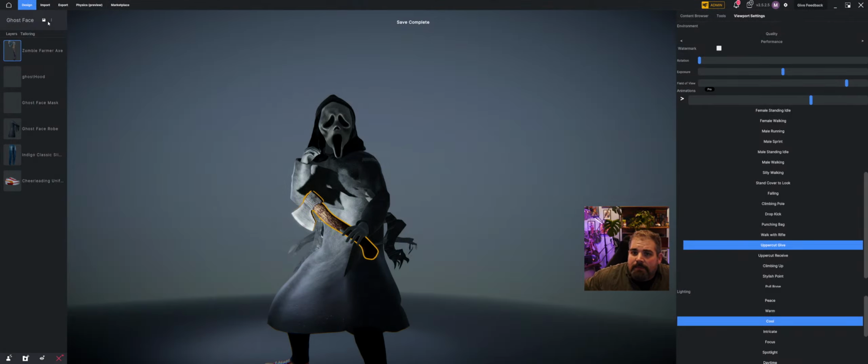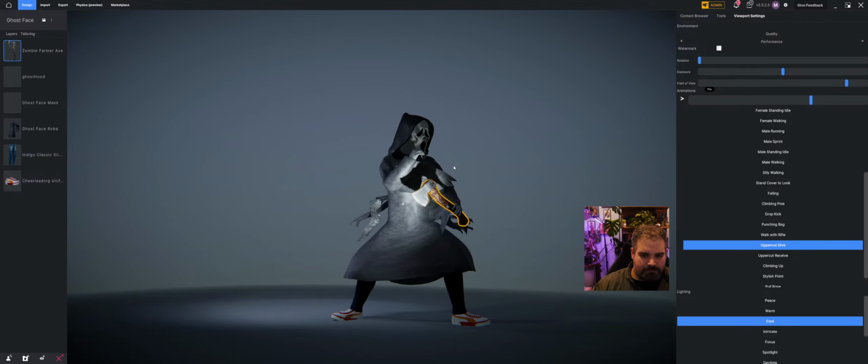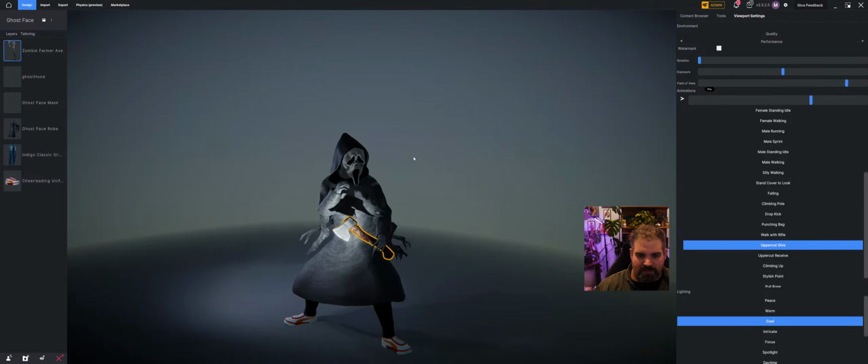All right, so like I said, typical pipeline. I could then go in and export this out, send it to Unreal, send it wherever I want, bring it back into Maya, anything that I could need. I could bring those physics maps over to Unreal if I wanted to. I could send this over to Character Creator 5 if I had a Character Creator 5 character there. But there we go, we got Ghostface in here.